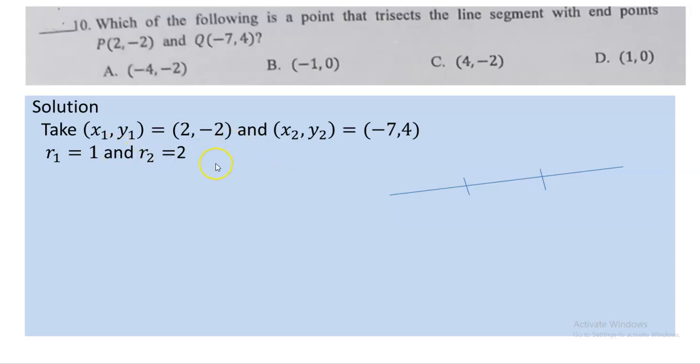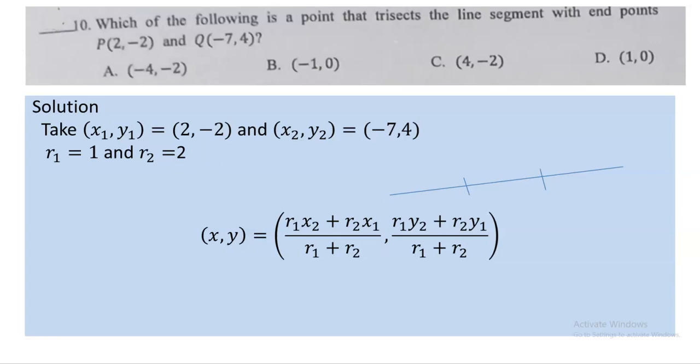Anyway, let's now do this one. So remember, students, we will have a certain formula in the classroom, so I'm going to directly apply that one. This actually was derived from similarity property, you need to recall. So using this, everything is straightforward: x1, x2, y1, y2, r1 and r2. So it's a matter of plugging all these values in their corresponding place, and then finally you will come across this value, that is to say x = -1, y = 0. Is this given? Yes, as you see, it is given in B. So I can say that the answer for this is going to be B. I hope you have understood everything clear.